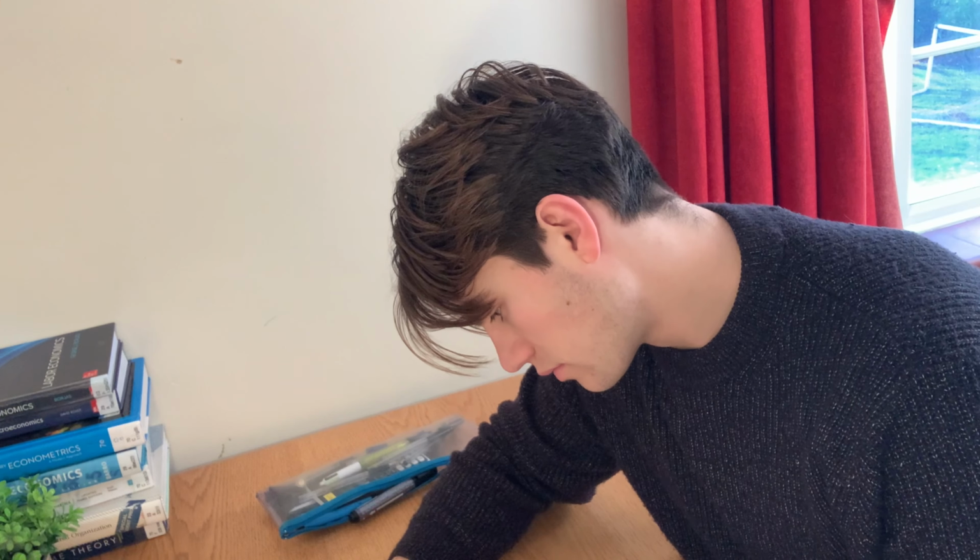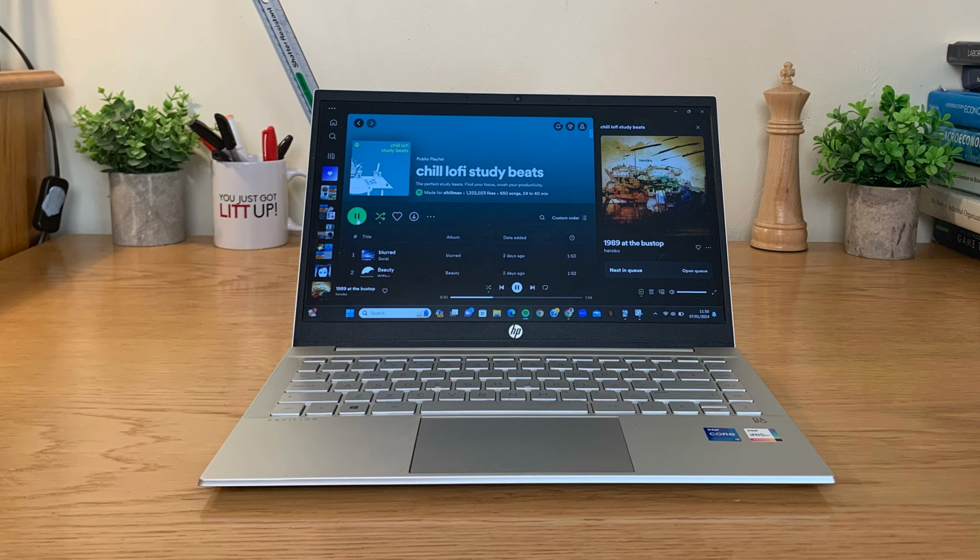Now I'm someone who sometimes studies with music and sometimes studies without music. And that's simply because sometimes I find music quite distracting, whereas other times I find it really useful. And I listen to a wide range of music while studying, but the most common genres would probably be some acoustic rock, some lo-fi, or some sort of instrumental music. And I've learned it's just about finding what works for me.